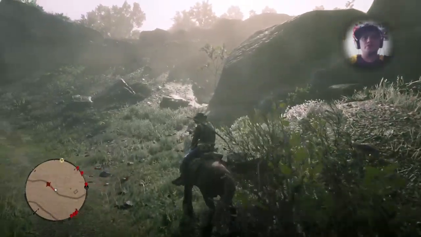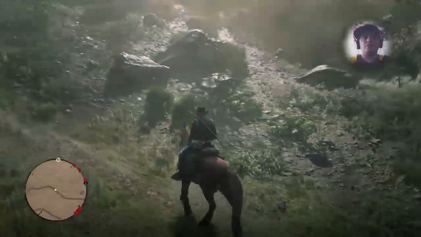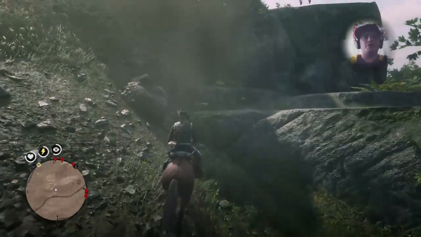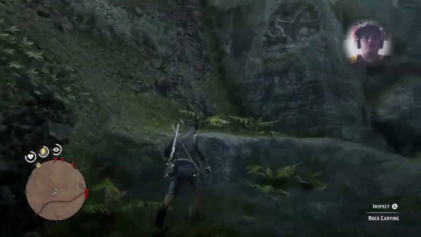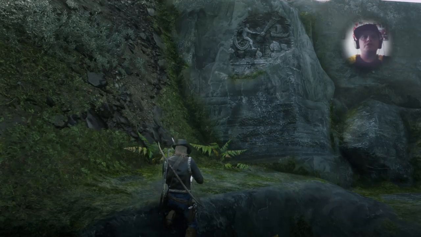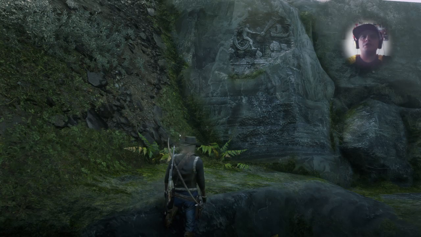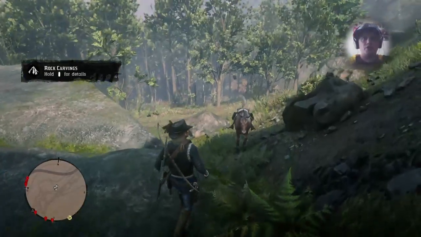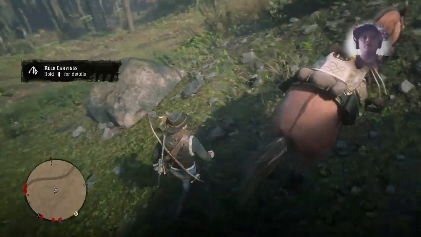Right up there somewhere. Let me get my marker off. Let me climb up here, and you see that there is a rock carving right there. Go get the rock carving. There it is. And I want to finish this one. Let's see, and I should be close to the end. No, need one more. Okay. Where are you going? Did you get on your horse?